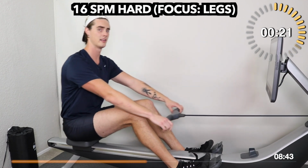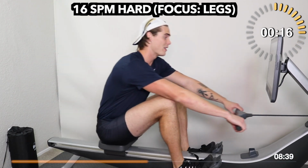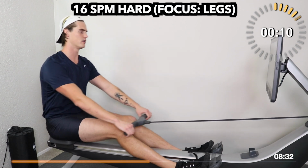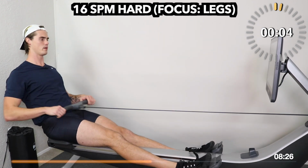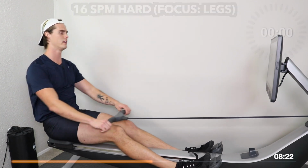Nice, check your split. How's it looking here? How are you feeling right now? These strokes should feel heavy and tough and intense with a huge emphasis on those legs. Legs first. Nice, up to a 20 on this one.